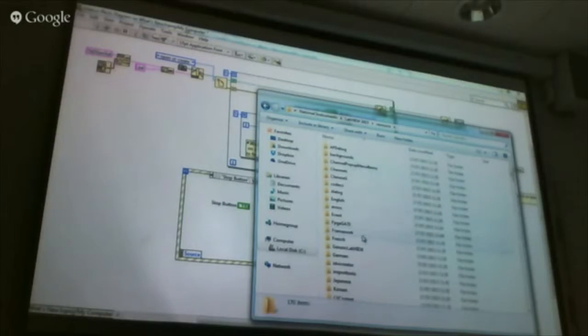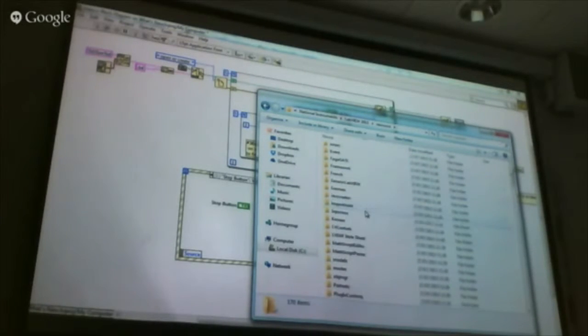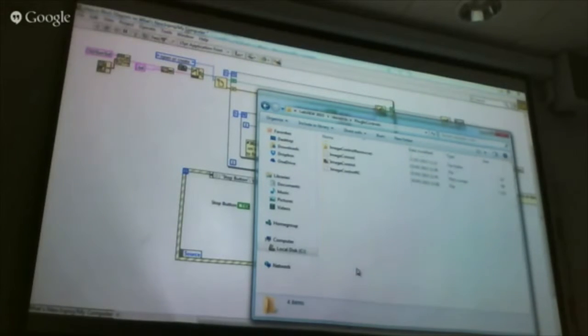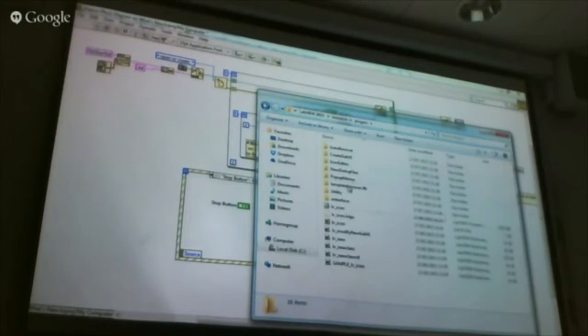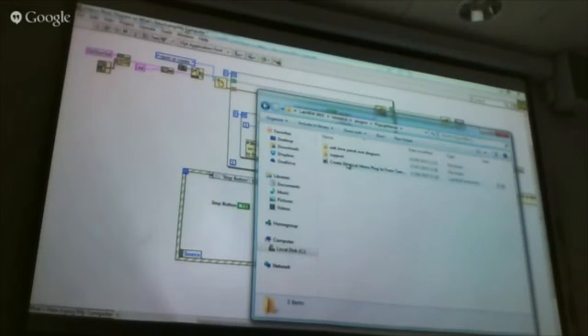Resource. Plugin controls. So plugins. And then we are here. Menus. There we go. Yeah.